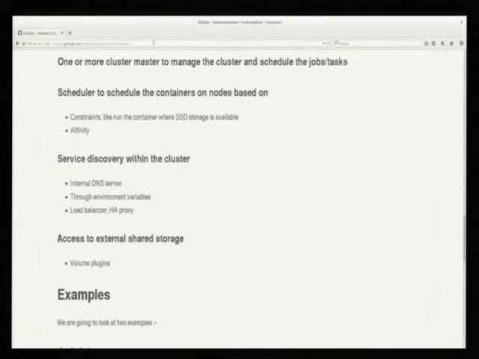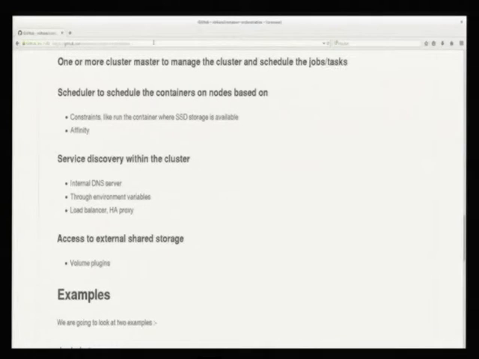Then once you have prepared your application, containers are mortal. A container can come and go at any point in time. Let's say you're running a container earlier on machine 1, the container dies, and it comes back on machine 2. But your application, or the client accessing that application, should not be worried about that. So there should be a service discovery mechanism through which the cluster knows how to change the path, or basically the correct path to the correct container which came up on a different node.